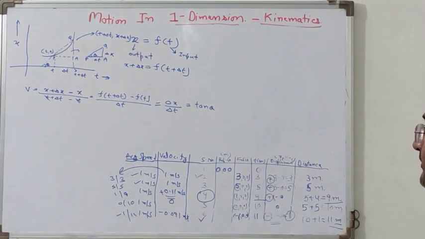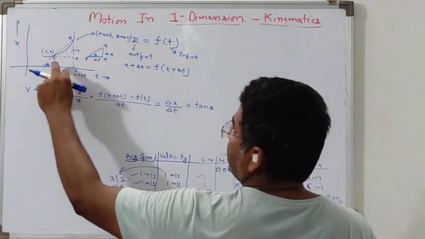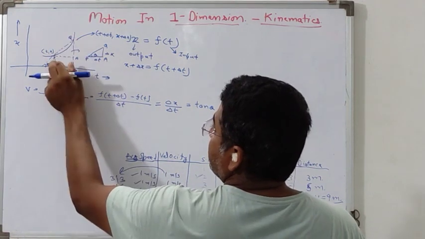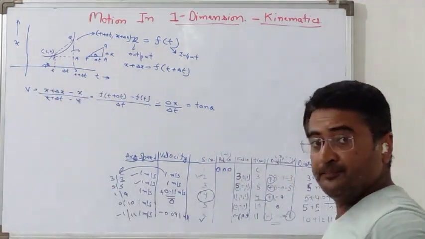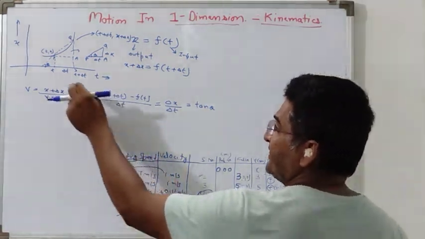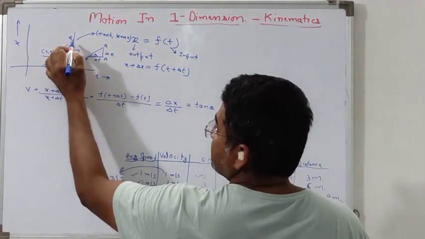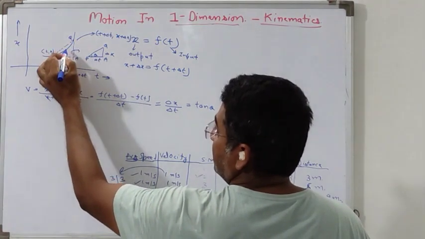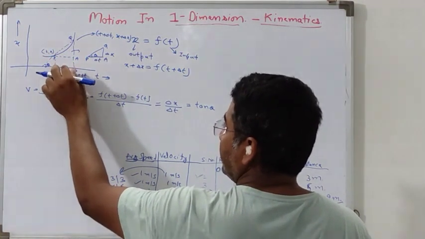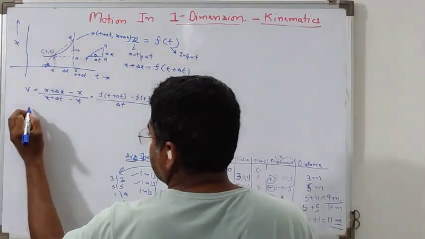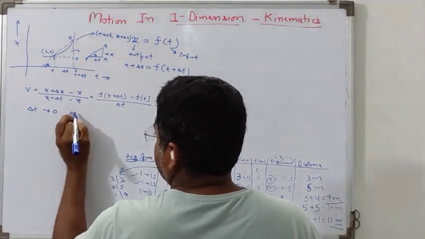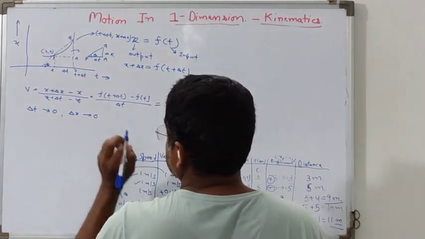Okay. Now our target is to find the instantaneous velocity at point P. So what we do, we reduce this delta t to a very small value. So we can say that it is tending towards 0. As this delta t tends towards 0, this point Q will move along this curve towards point P, and in that duration both delta t and delta x will tend towards 0. So delta t will tend towards 0 and delta x will also tend towards 0.